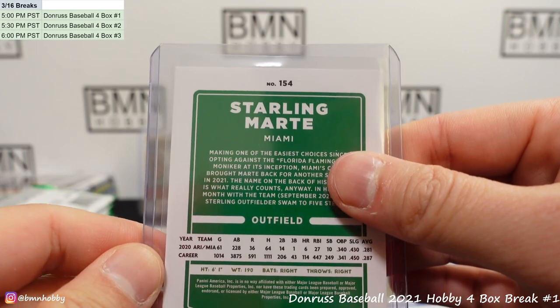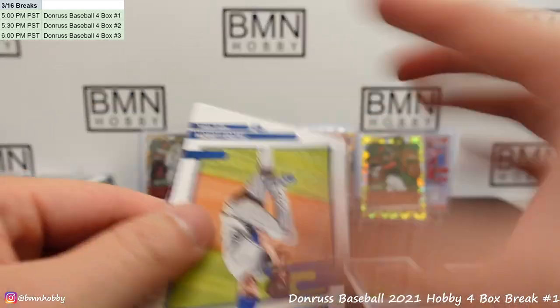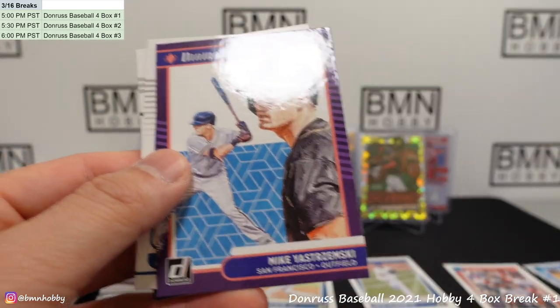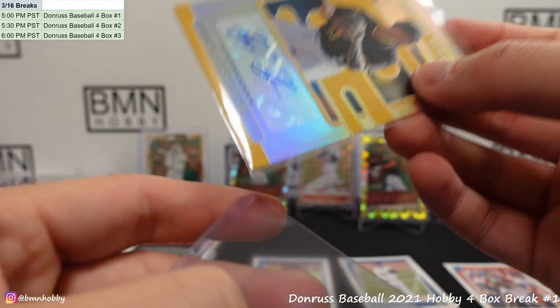That's pretty cool. Yeah, this one is 6 of 75. Very short print. Jimenez for New York. Jacob deGrom. Babe Ruth. Yastrzemski. Ian Anderson. And our first auto. Nice. Ke'Bryan Hayes. Woo. Nice one. Pittsburgh. That's pretty sick.